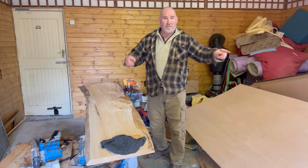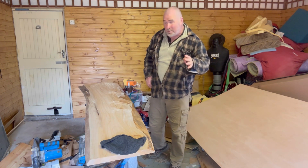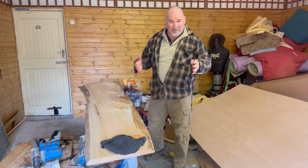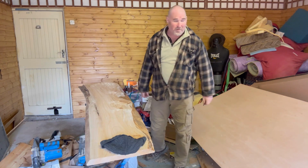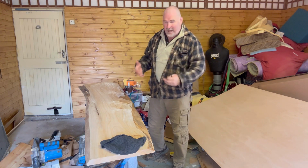But as you look around, I can tell you where everything is, and everything has a place. So I understand if you're one of those tidy people, you'll be looking at this and going mad at this moment in time, thinking, I couldn't live like that. I agree with you. And everything else doesn't normally look this way, but for now, this is what we've got.